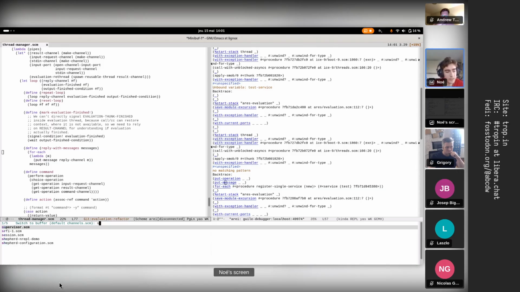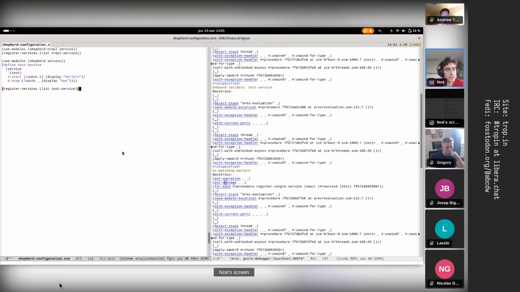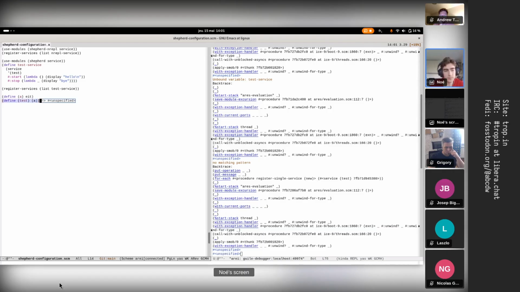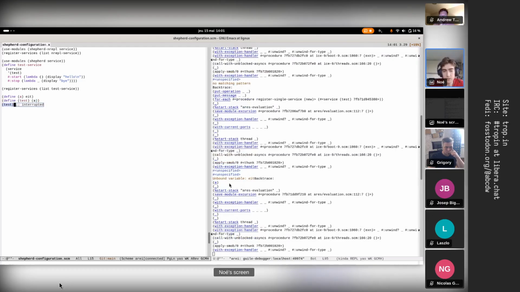So I go back to my SCM, and maybe I write a function A that has an error, right? And I define another function that we call first function. Very simple. And now if I call test, you can see, oh, it was an error in A. So already pretty useful.